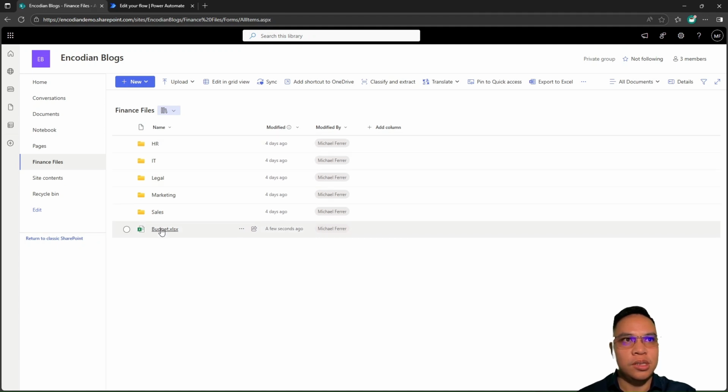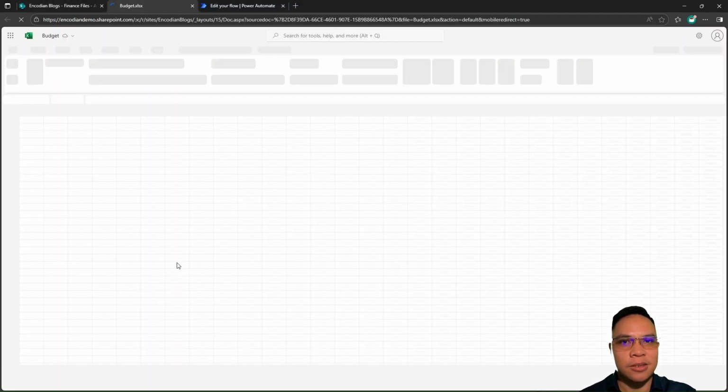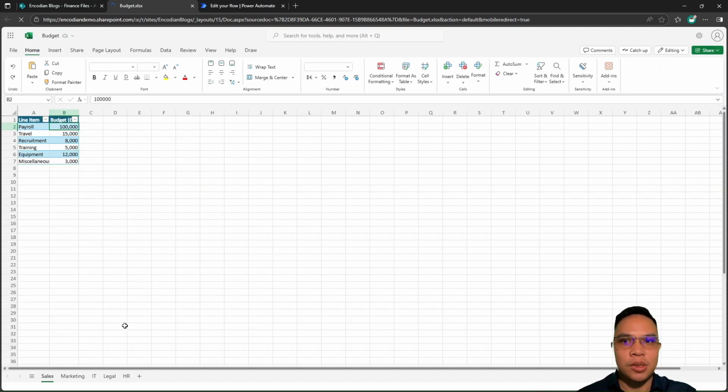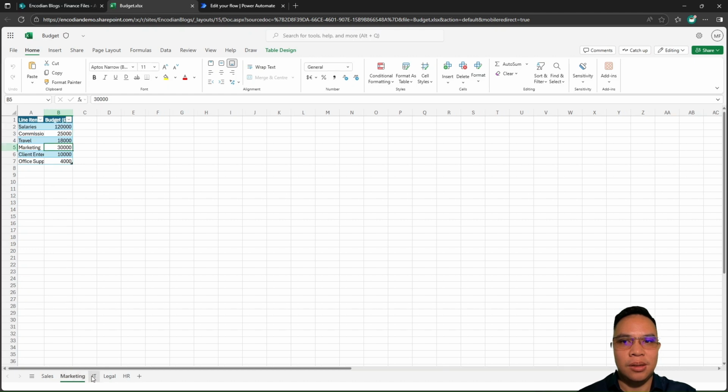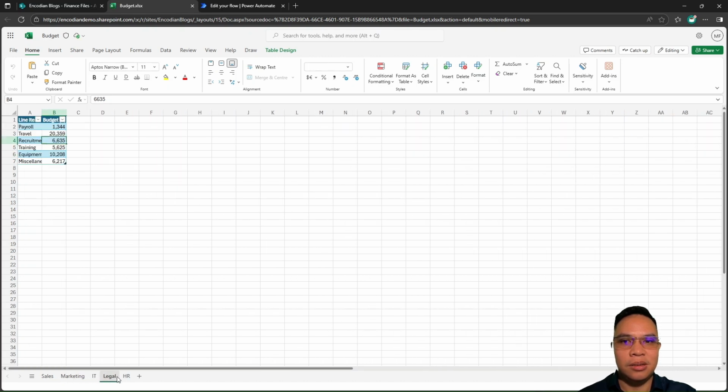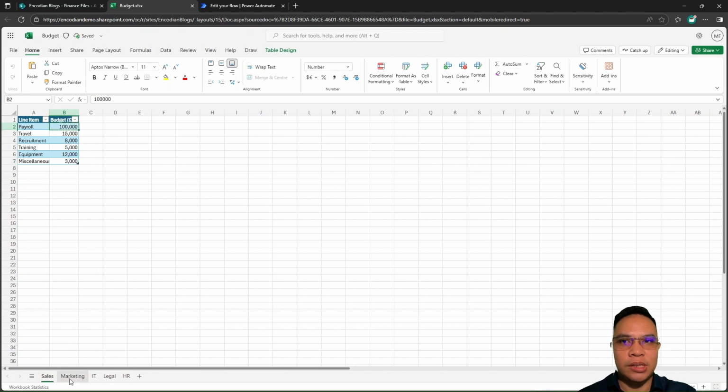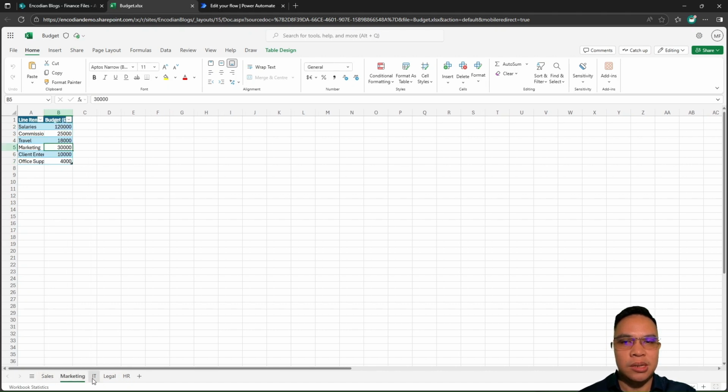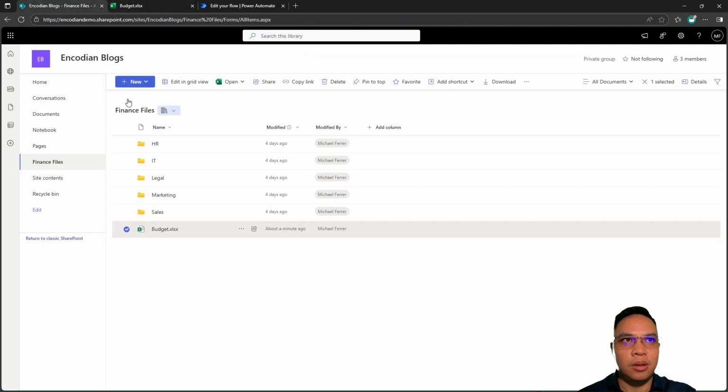So let's check on the budget.xlsx file first. So we have sales, marketing, IT, legal, and HR worksheets. And we have different tables for the budgets. And then now let's take a look at each departmental folder.